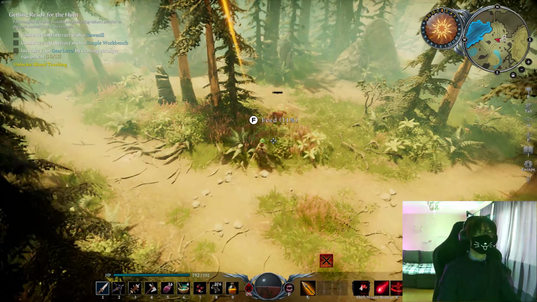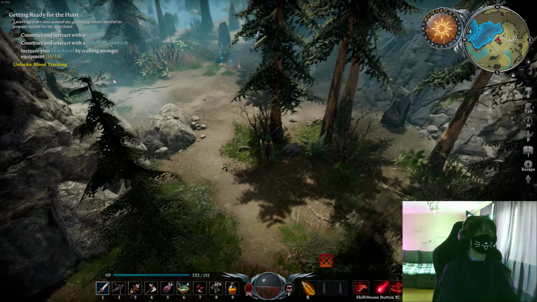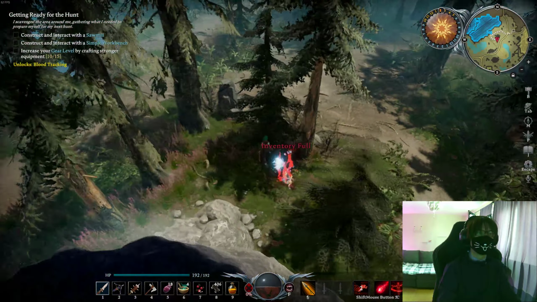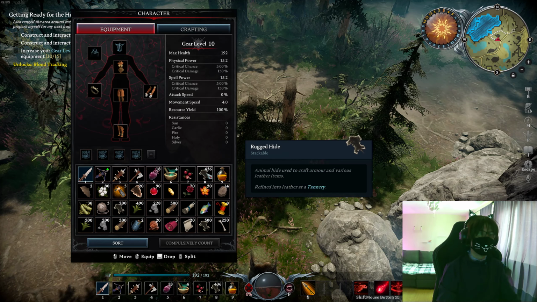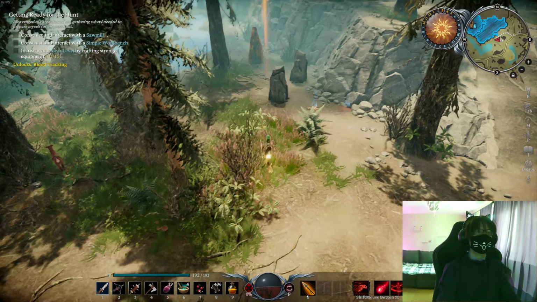Okay. Run home, little vampy. And pick up some stuff on the way, I guess. My bags are filled. Ooh. What's this? What shall we drop? Let's not drop anything. I must make room if I want to carry that. Let's just get to storage and pick it up later.